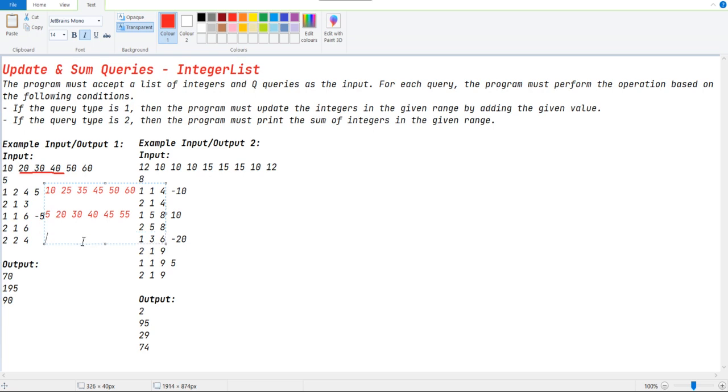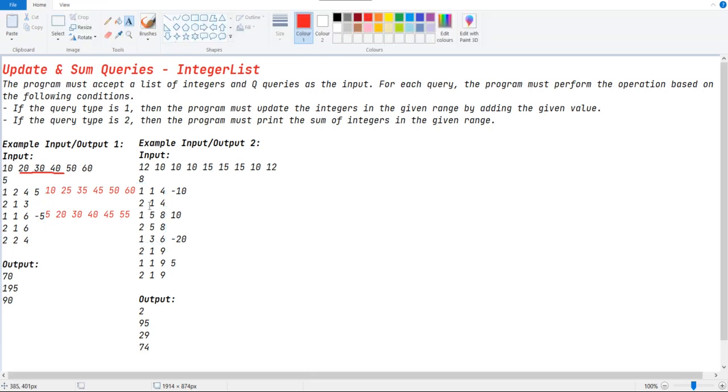And then we are printing the range of 2 to 4: 20 plus 30, 50, 50 plus 40, 90. This is how we get the output.